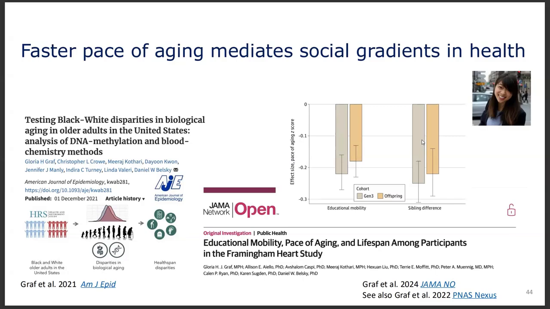The other papers were essentially about establishing that there was something we could do about disparities in biological aging. One of the observations included in our initial paper was, I'm going to show it to you in a minute actually, that childhood socioeconomic differences correspond to differences in biological aging. These papers that Gloria was writing were about social mobility. So if we look at educational mobility in Framingham or broader indices of social and economic mobility in the HRS, we see that upwardly mobile people tend to be aging more slowly than people who are stably disadvantaged.